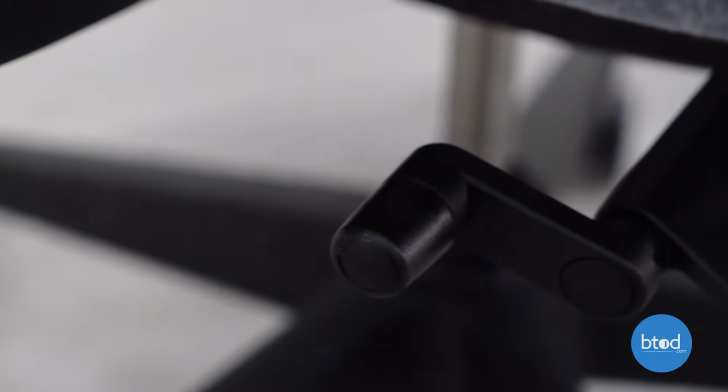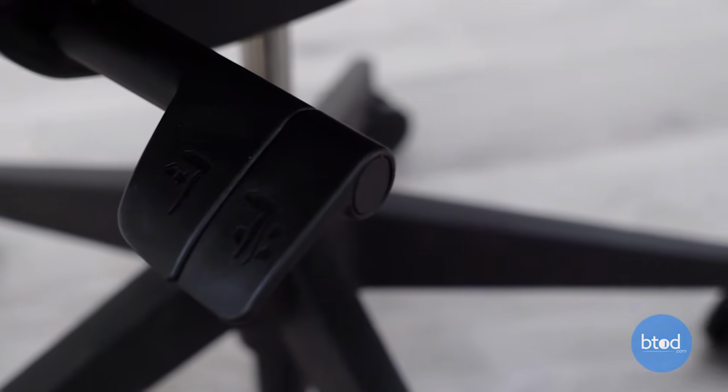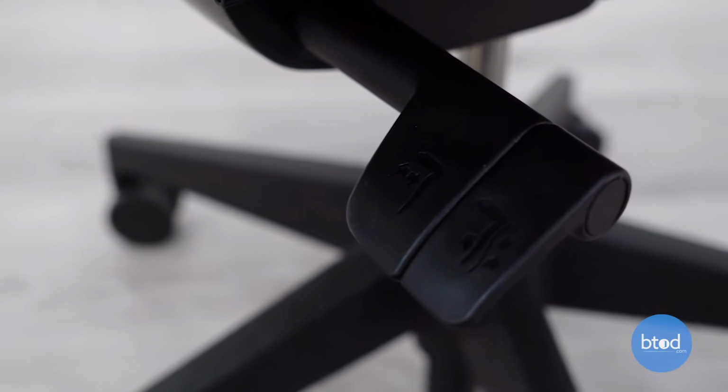It's not going to be up to the same standards as the next chairs on our list, but it does feel solid, especially for the price point that you're paying. The Soji has a nice adjustment package starting with the synchro tilt mechanism. It gives you that nice, easy, smooth recline function, putting you in a nice ergonomic position, whether you're upright or fully reclined. You also get an upright locking position with a responsive tension control, seat height adjustment, seat depth adjustment, adjustable height lumbar, as well as 4-way adjustable arms. So overall, for $449, you are getting a ton of adjustments with this chair, which is nice to see for that price.